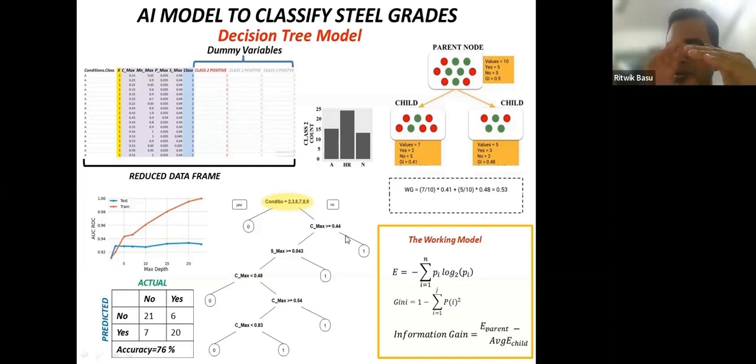This again branches into an internal node where you further ask questions such as whether my carbon percentage or sulfur percentage is greater than a certain value or less than a certain value. So you keep doing the splitting over and over again till you get resulting internal nodes which are as homogeneous as possible. It should have the maximum number of one particular class. That should be the objective: to branch out to more and more internal nodes so as to increase the homogeneity.